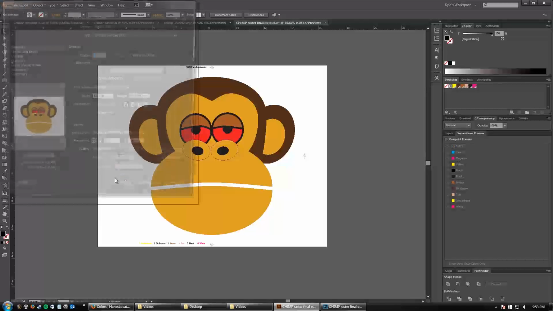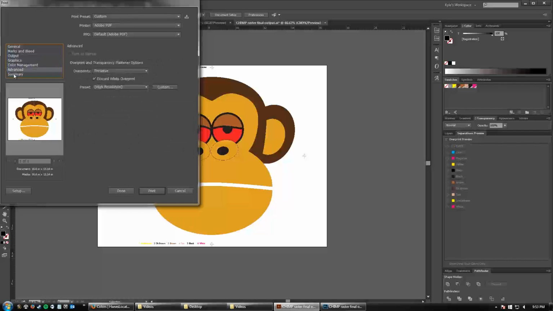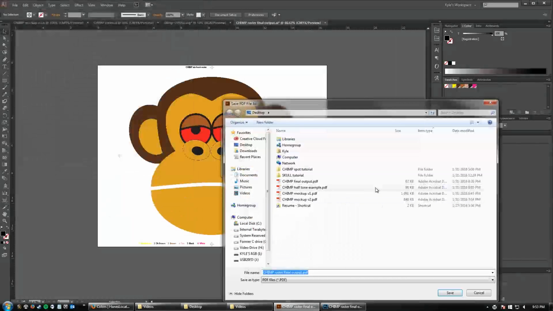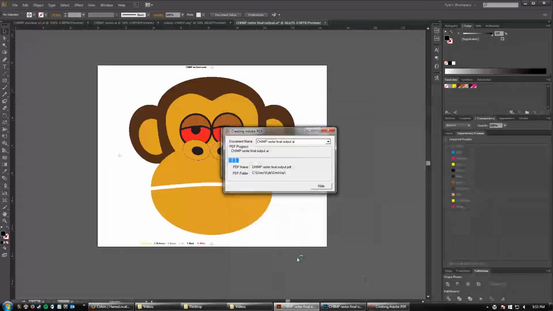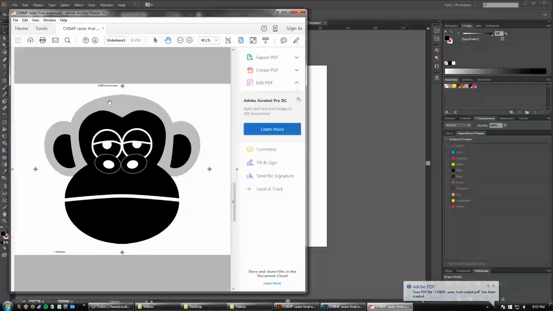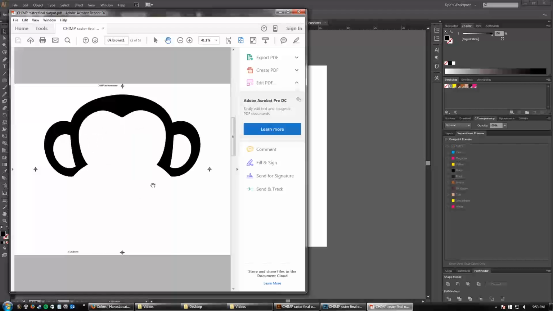All right, so if we go to file, print, output, now we'll look, our process black isn't there. So we'll go to graphics, color management, summary. We're looking all good. Hit print. And this is what our films are going to look like. Now, if we had RIP software, our underbase would be halftone dots. It's not going to be. It's going to be just gray. But it's good to know. And we're looking good.